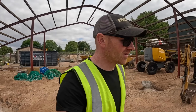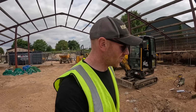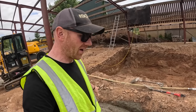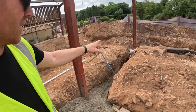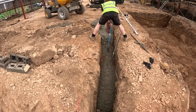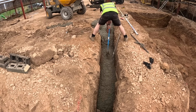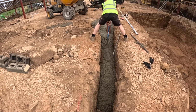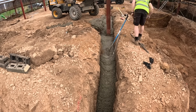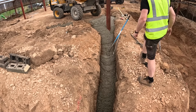Well, that was the lorry that just kept on giving. We got all the way around to the pool, which we hadn't expected to. Well, we thought we might be able to get half of it done. We've got enough to get to that end shuttering. This is about 400 too deep, so we're dumping it in here and pulling it through because logistics, we couldn't really get there. But hey, it's good. It's just about workable enough so we can keep jiggling it along.